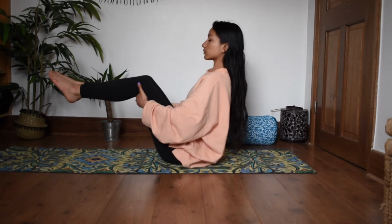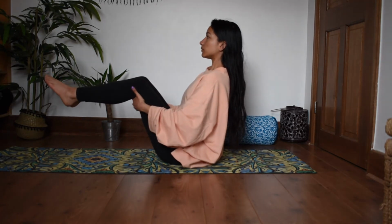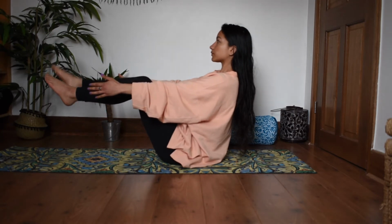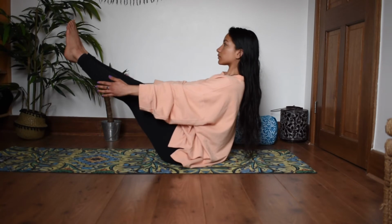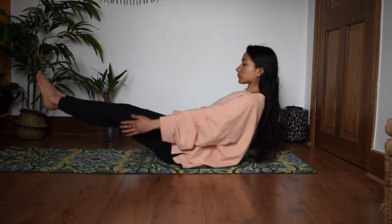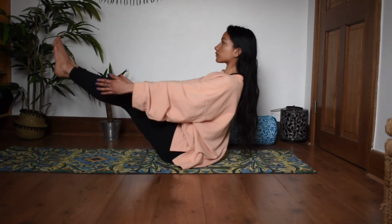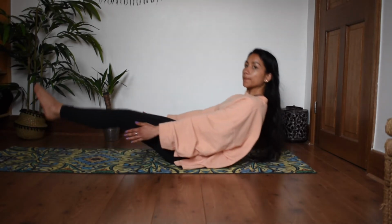You've got the option, as you can see, I'm placing the hands underneath the crease of the knee. You want to keep the chest open. You can take it a step further. You maybe want to extend the arms either side of the legs. You maybe want to straighten one leg at a time and have both legs straight. Try not to let that curve your spine. And then slowly lower into Ardha Navasana, low boat. Back up. Low boat. And come back up.